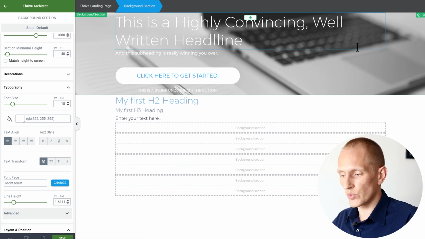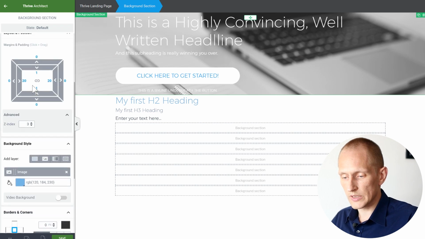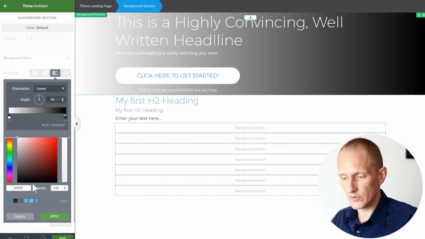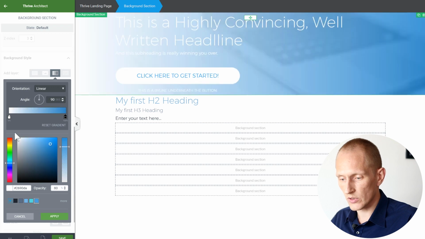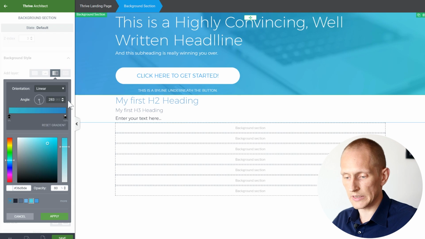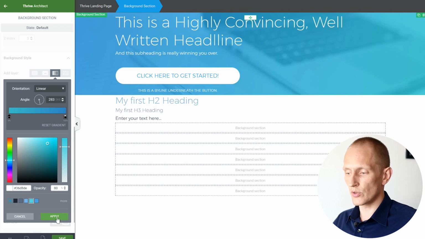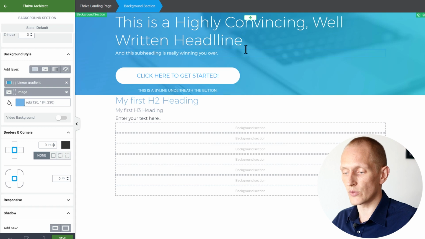And now we see enough of the background now to start working on the background, because we clearly need an overlay here. So let's go to the background and add a gradient. And we have 2 points on the gradient. The first is this one, second is this one. So I've already saved these colors, and I want a different angle. Not quite sure, maybe something like this. So that is our background overlay. So that's just 2 colors and opacity set to around 80% to give this effect and make the text nicely readable.